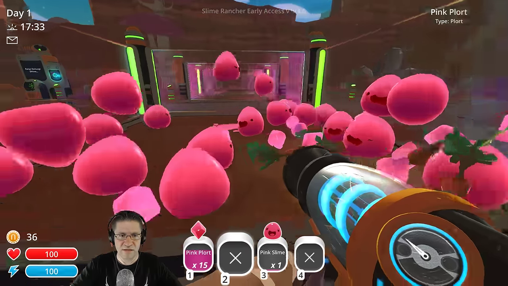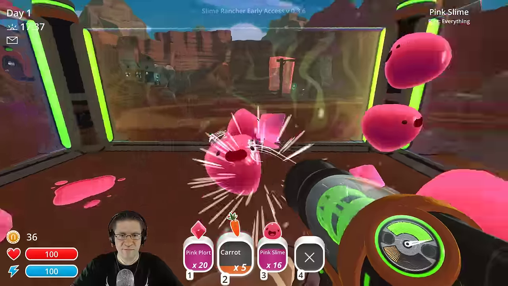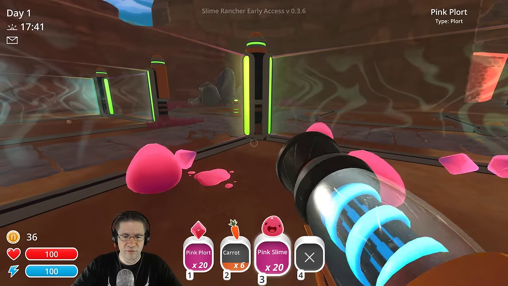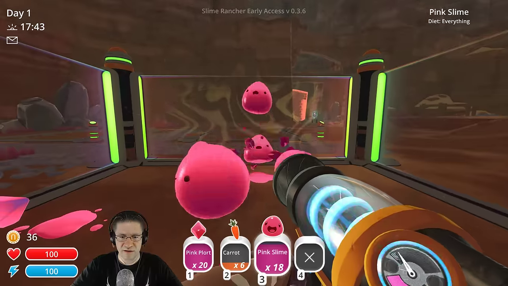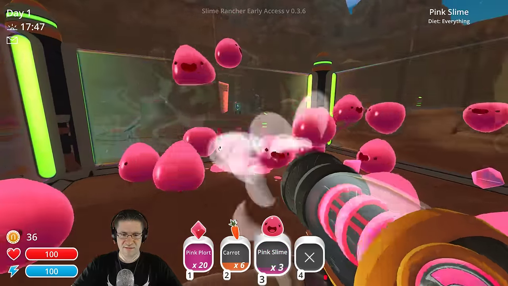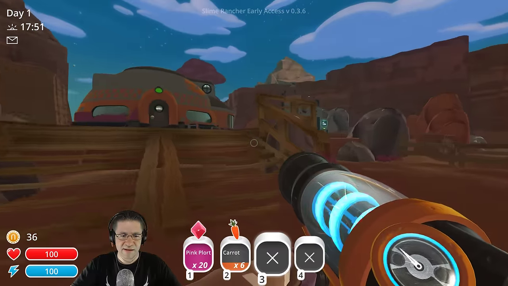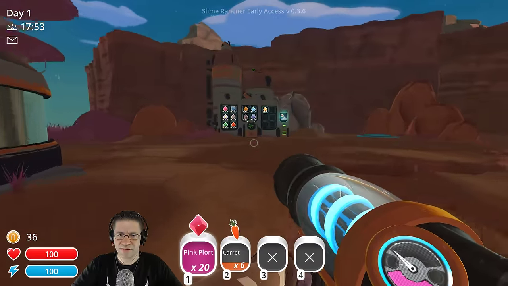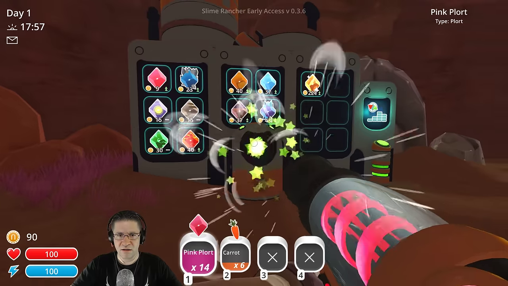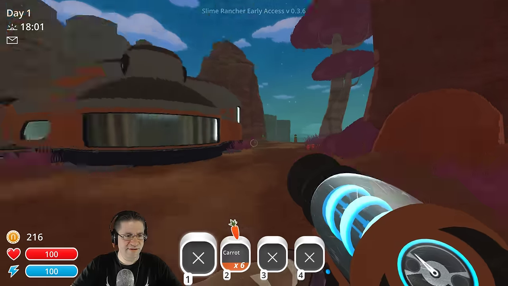Oh, you guys aren't eating. Hold on. Let's pick this all back up. Pick this up. All right, well, we are full on plorts. So, let's shoot back at the slimes. Get back in there, guys. There you go. Let's go deposit our plorts. Deposit. Yay! Lots of plorts. Nice.